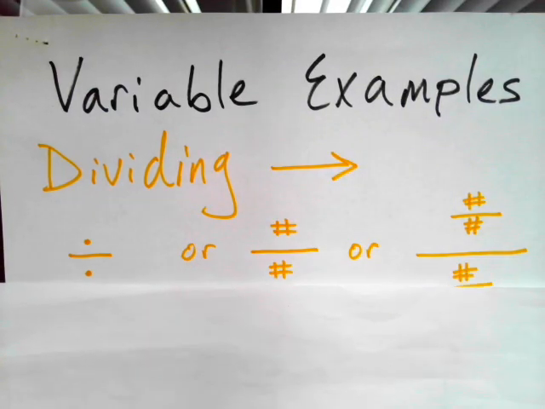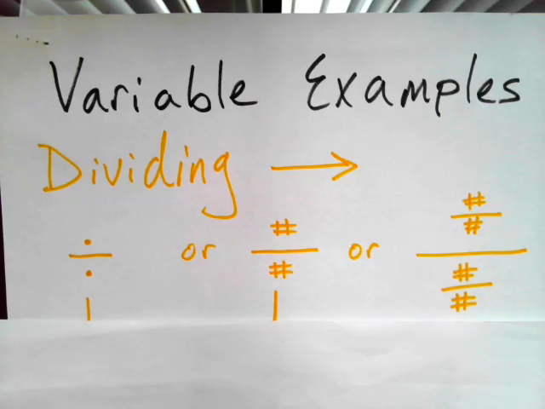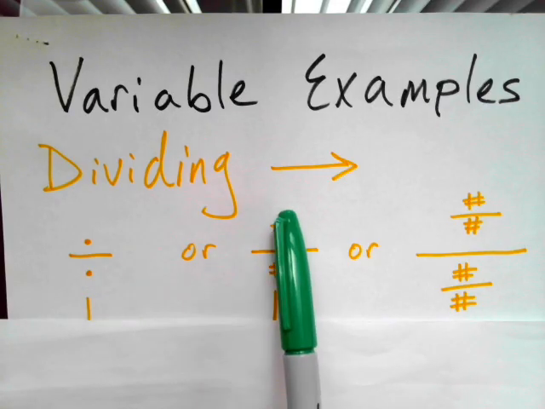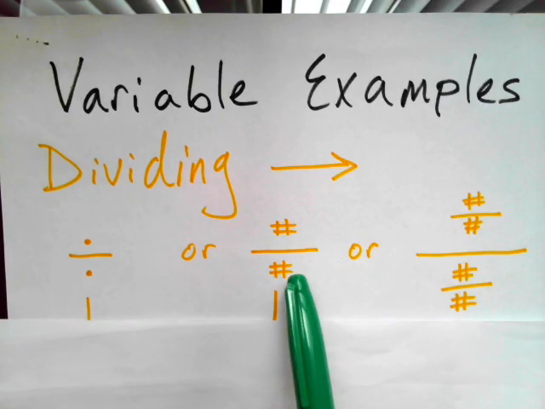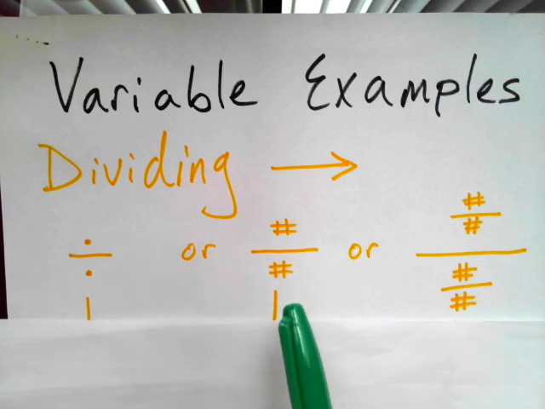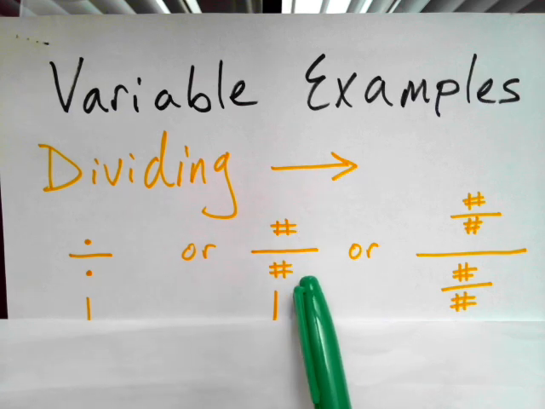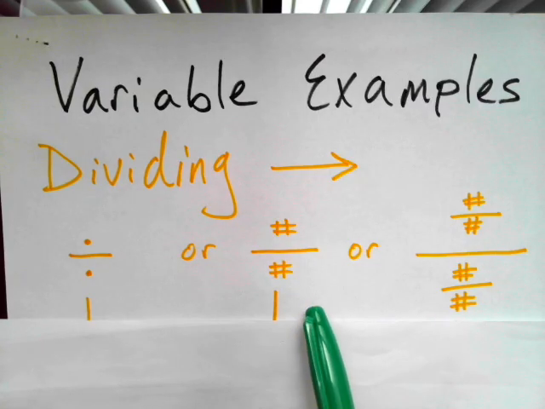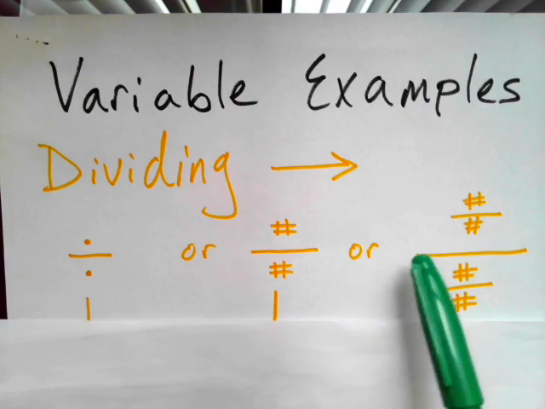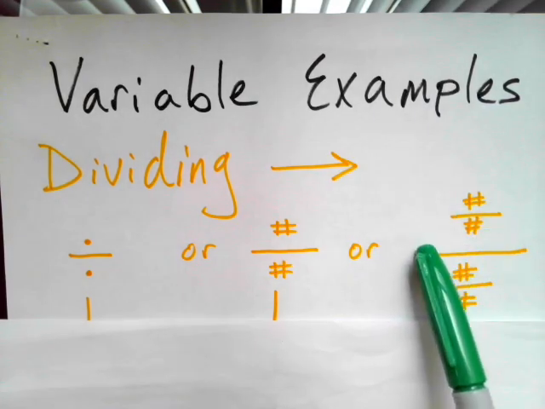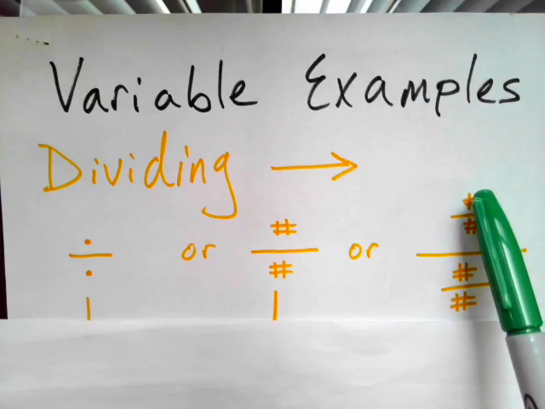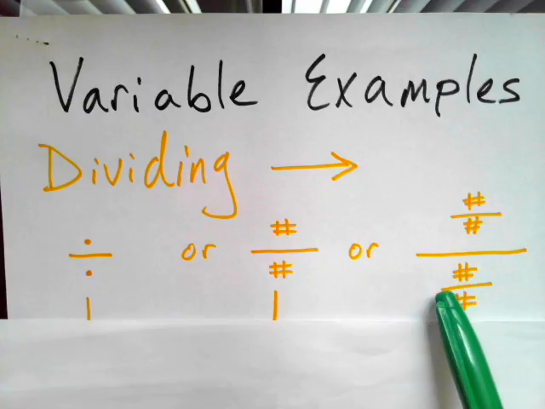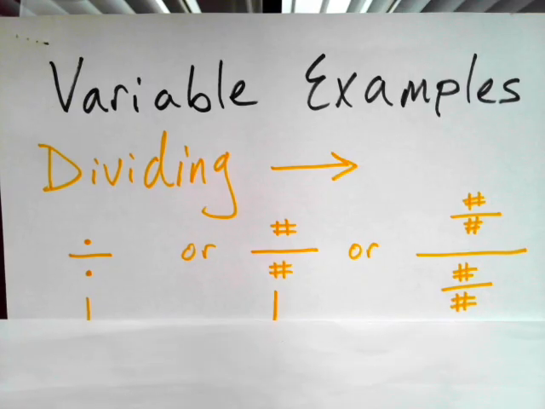What does dividing look like? Well, it could look like a few different things, right? This is a division symbol, of course. Most of us are familiar with that. Or you could have a number divided by another number. Every fraction, I teach this in my fraction video, every fraction is a division problem. So a number divided by another number. And I'll show you some examples of that. Or you have a fraction divided by a fraction, right? You have a numerator over a denominator divided by another numerator over a denominator. That's what it could look like.